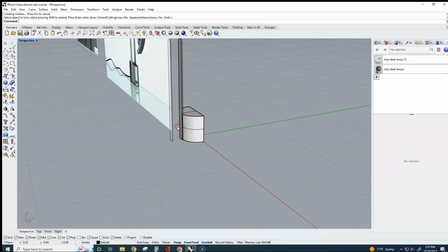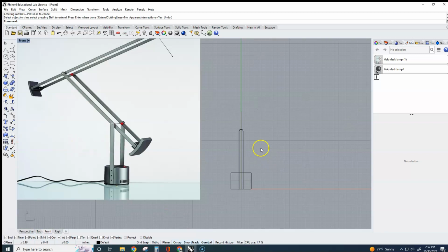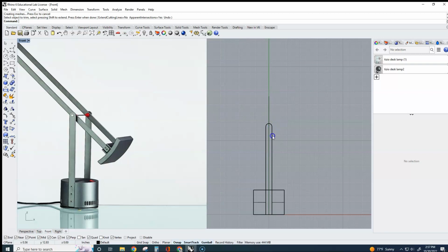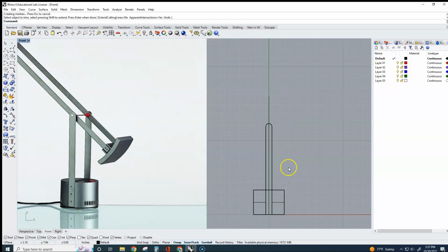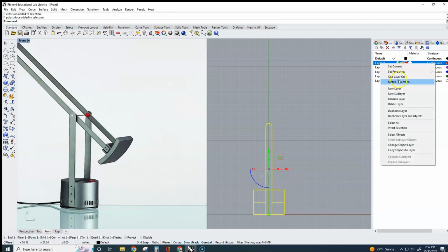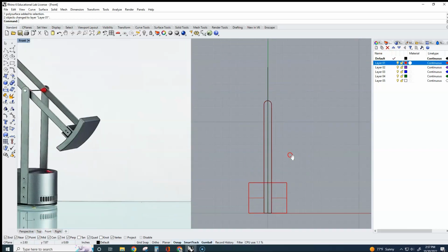Okay. So let's go back to the front again. So I kind of have that. Let's do this arm here, which is really the same version of this. And actually, let's start to layer this thing. So I'm going to take this object here, my extrusion, shift, pick both of those extrusions and put them on layer one. And it's red. And then my default will keep all my lines and things like that.